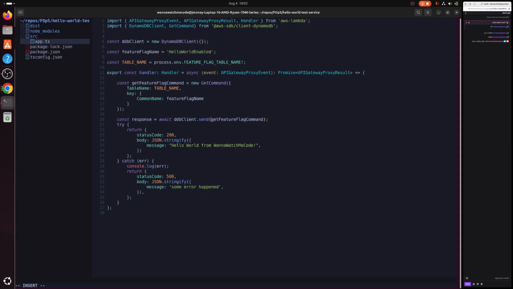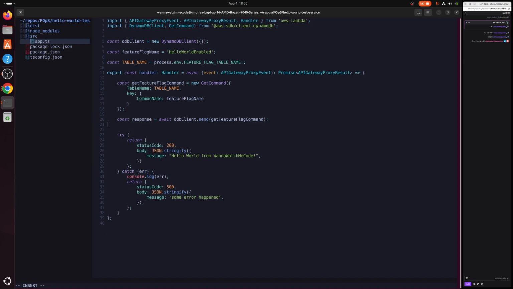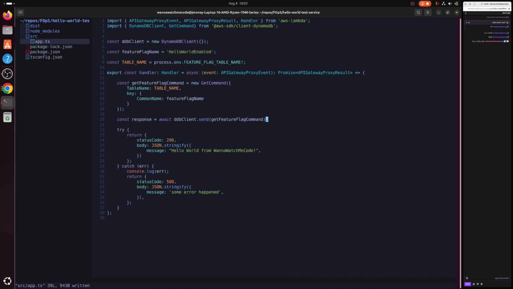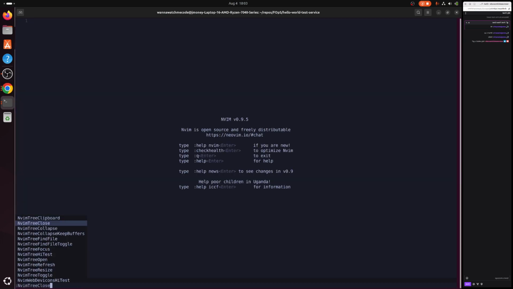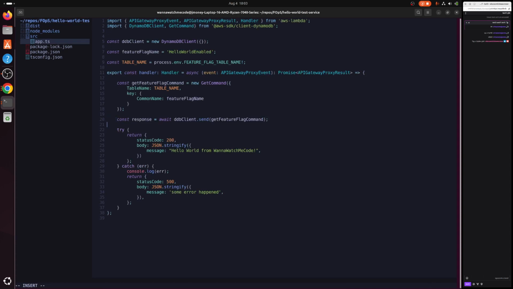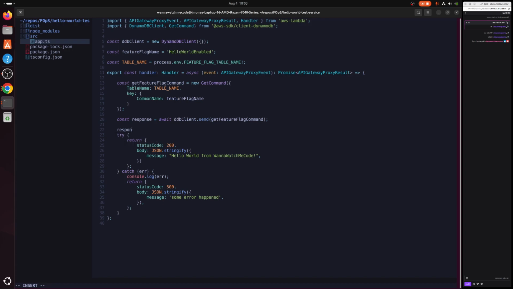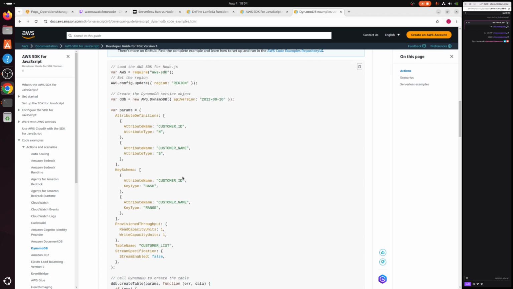And then if response dot, let me close this and then reopen source app. Let's see if response dot, how is the response? So what is the response?